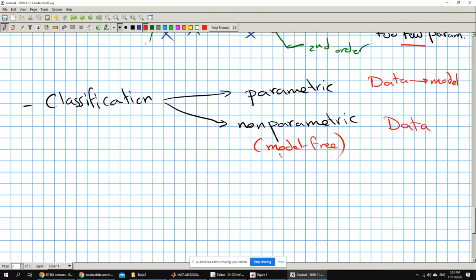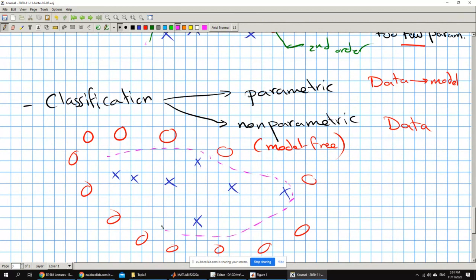Unfortunately, as I was just saying, sometimes the model is not accurate, is not suitable. Let me give you an example of the failure of the parametric model. If I have data that look like this, and the circles are all around it, can you design a surface that looks like a circle around it? Can I design a classifier? If I use one of the parametric models that I was just talking about, would it be possible to design a surface that looks like this? It's extremely difficult. If you're trying to use a first order model to classify this, will it be okay?